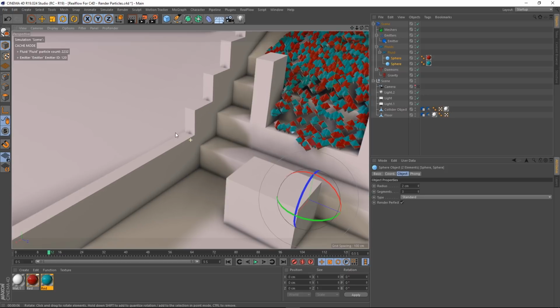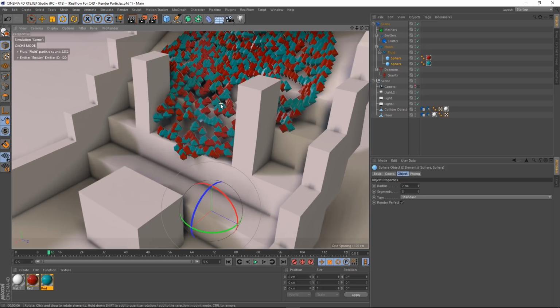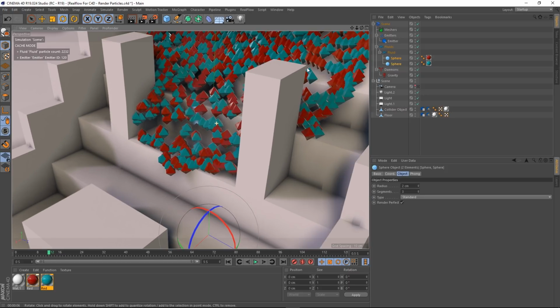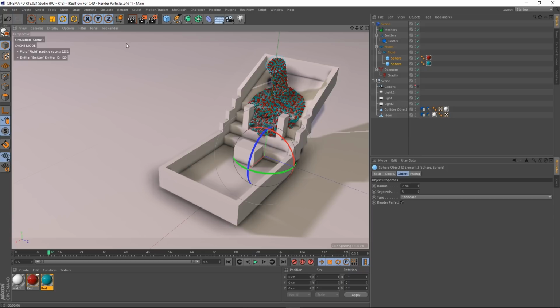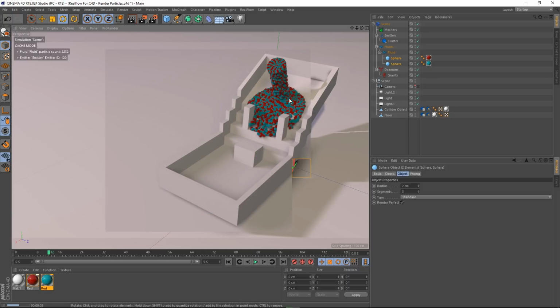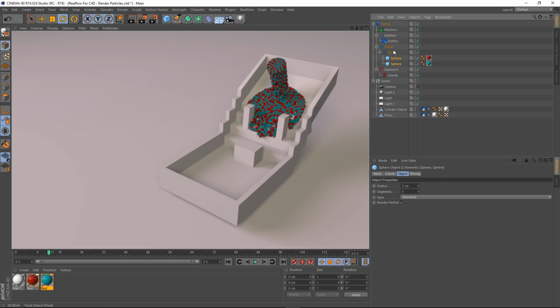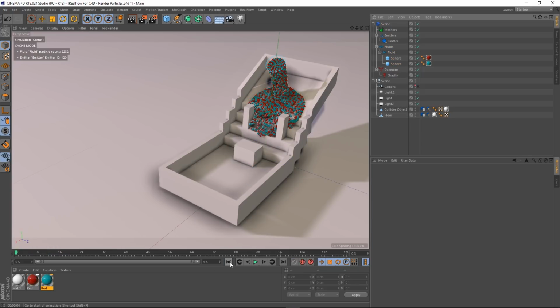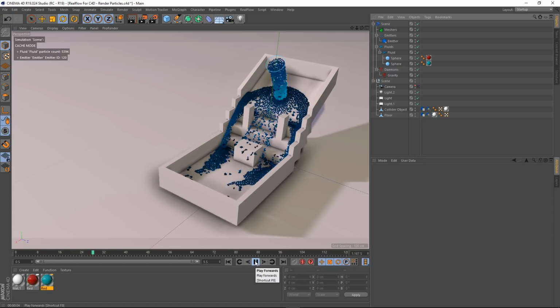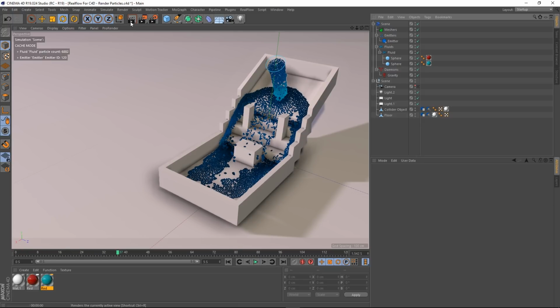Look at that. They look like little diamonds or something. So that's not ideal, really. But they'll render perfect still. So if I render, they still look like balls. So that's perfect. So I'm going to go back to my fluid and say render only. And try that again. So we do this. Render that again. And there we go.